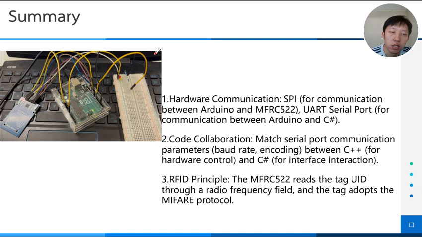Third, RFID principle: the MFRC522 emits a radio frequency field to power a passive tag with a unique UID following the MIFARE protocol. These three points are key to understanding C# controlling C++ RFID.